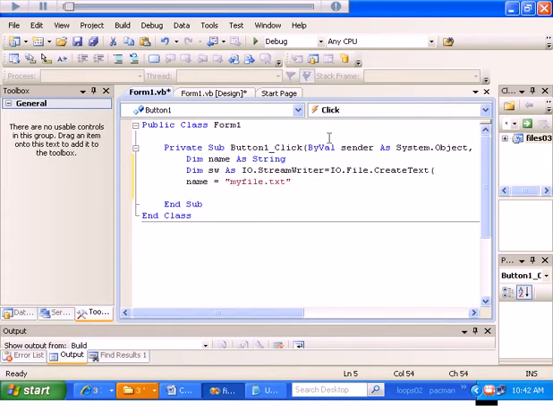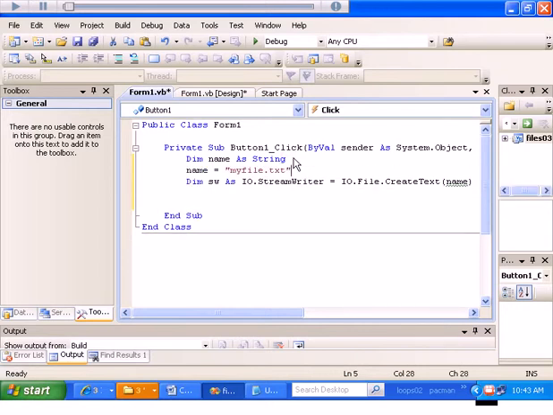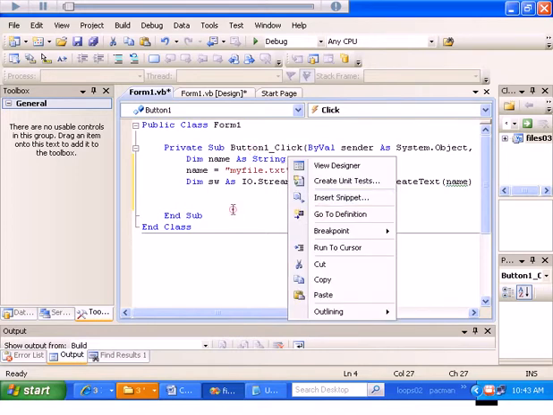And do you remember what I have to put in the parentheses? The name of the file, and I'm going to use the name here. I have it out of order, so it's pretty obvious. I better move this up a line before I declare that object. Is everybody with me? Why do I have to do that? I have to know what the name of the file is before I use it.